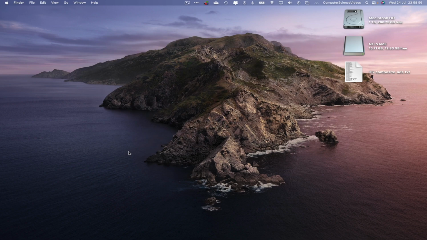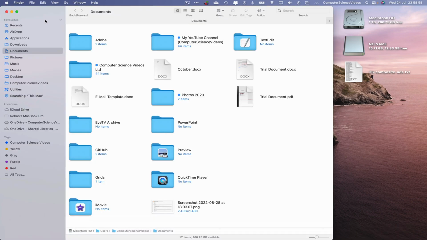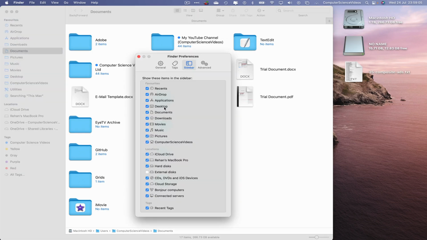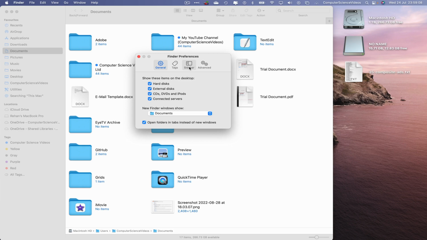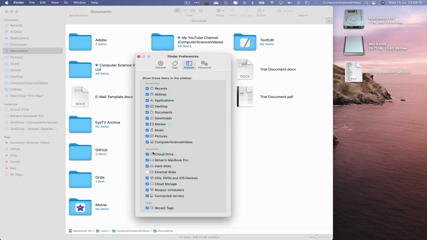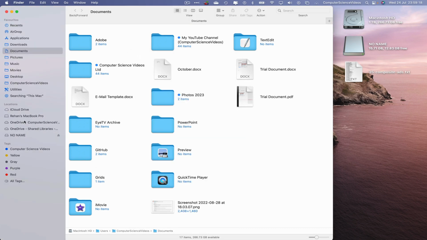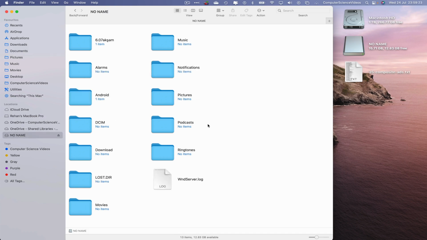And for us to bring that to Locations, go to Finder on the top toolbar, and then click on Preferences. Now, we would then have to go to Sidebar, Locations, External Disks, click on this, and there we see it. The flash drive has popped up on screen for us to now click on, and then use that flash drive for data transfer or external storage spaces.